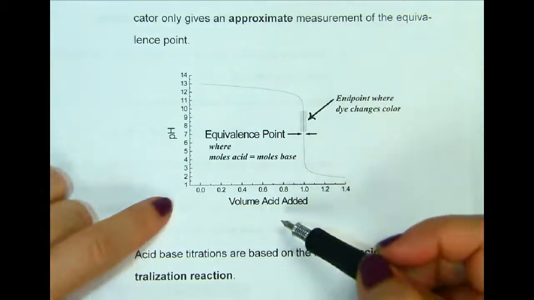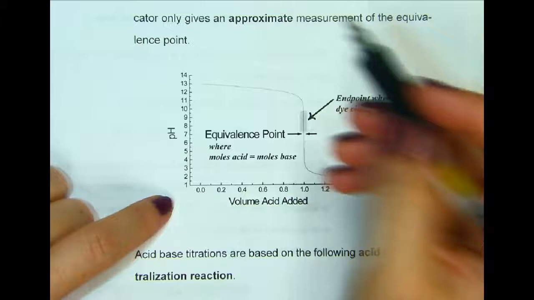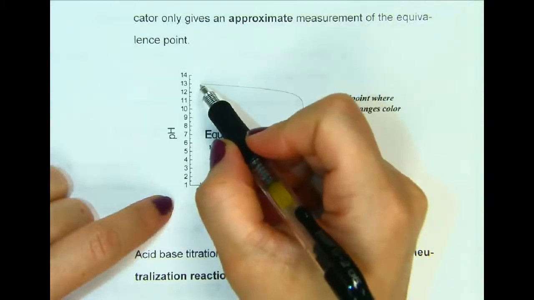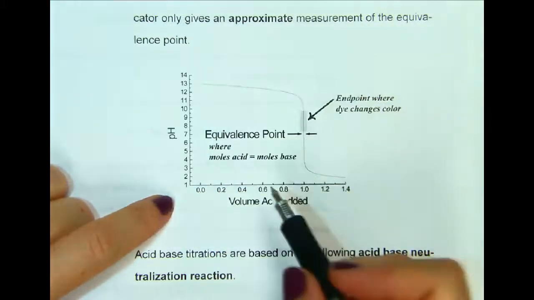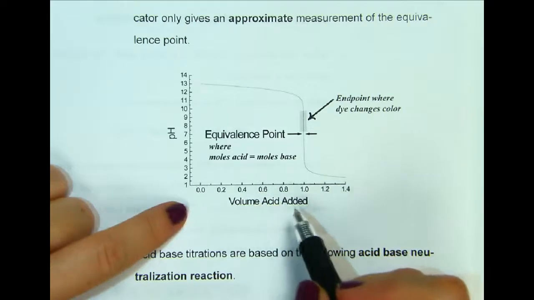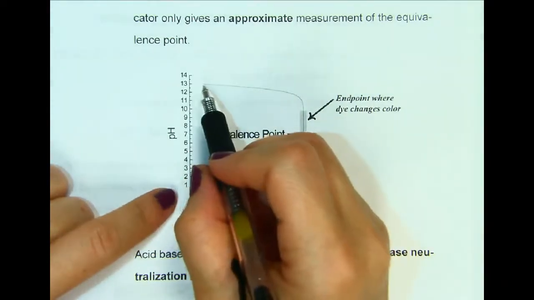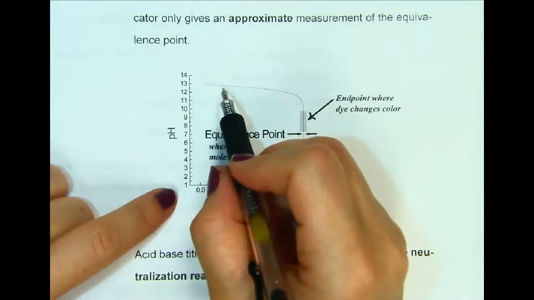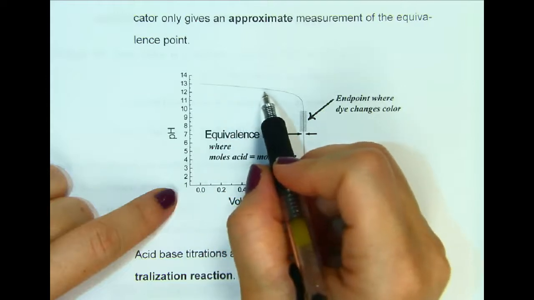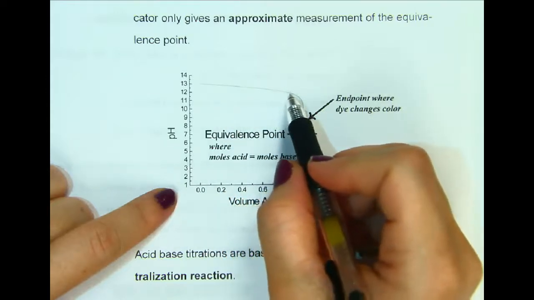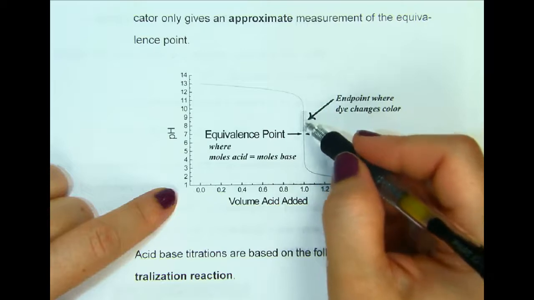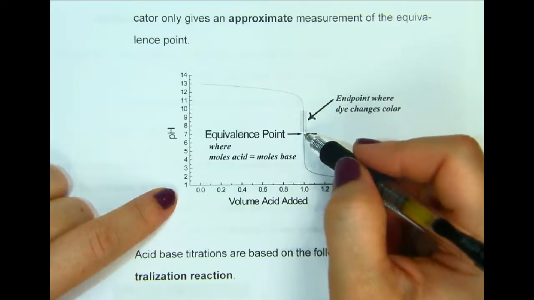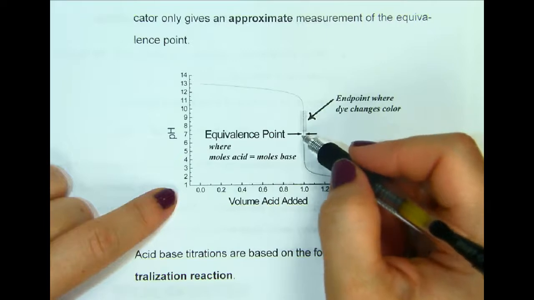So here would be a graph of a strong acid-base titration. And because the graph starts at a pH of 13, I know that it started out with base, and I started adding acid to the base. As I added the acid to the base, notice the pH takes a little bit of time, but once you start neutralizing most of the hydroxide present, then all of a sudden there's a quick drop. And this would be the point at which the indicator would change color in its interval range.